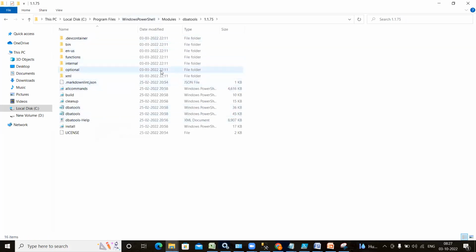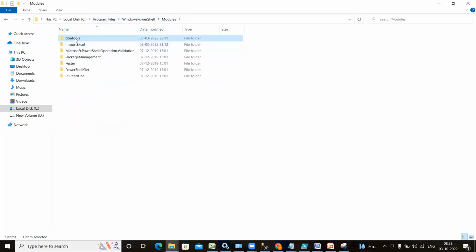I'm not going to discuss what files are contained here, what the XML file is, what the PS1 file and PSM1 file are. I'm not going to deal with the XML file function, I'm not going inside this one, just staying outside. In this module folder you will see some folders, and in those folders there are some files, that is what is known as the module.